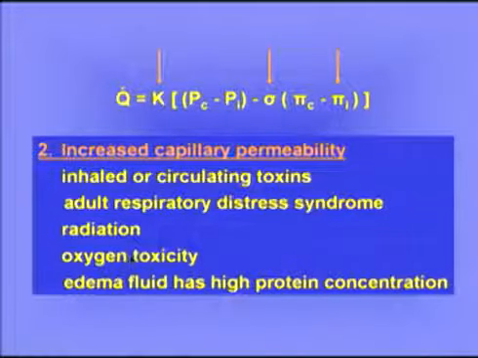Oxygen toxicity, where a patient in the intensive care environment is given too high a concentration of oxygen for too long a period, can cause pulmonary edema. And one of the important features of edema caused by damage to the capillary wall, that is a high permeability edema, is that the edema fluid has a high protein concentration.